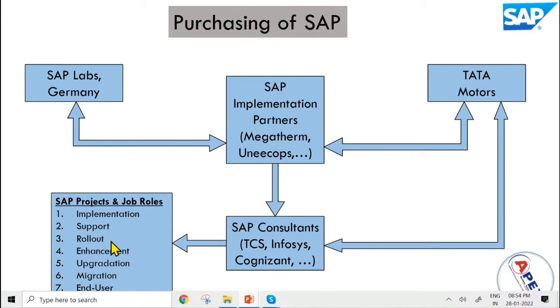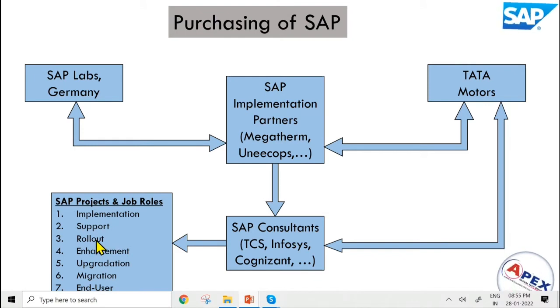Next, we have rollout projects. Rollout project is when Tata Motors has already implemented a SAP product, but in some situations you get rollout projects. If any modifications have to be done in the existing implemented SAP software, you have to do that. That is a rollout project.